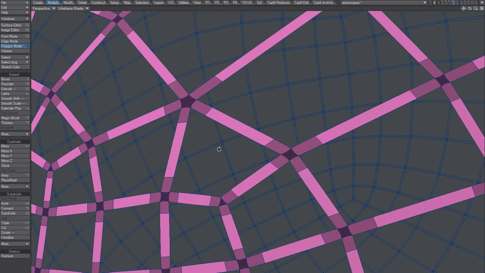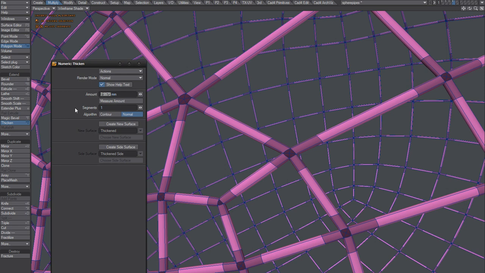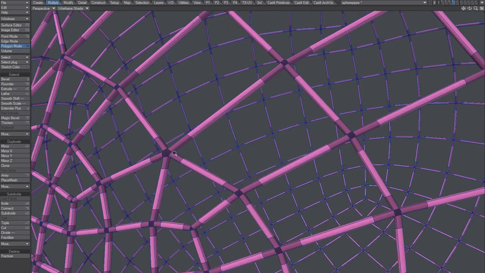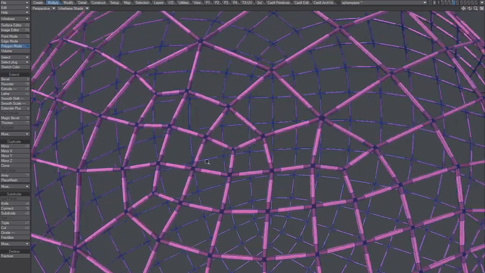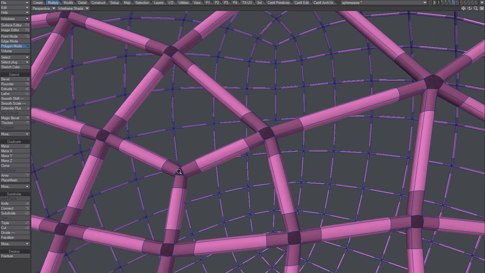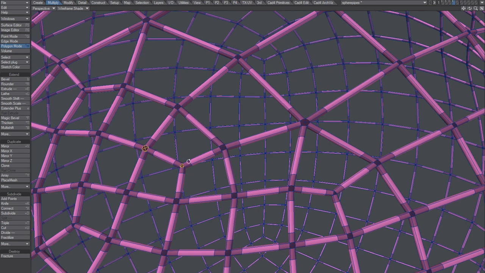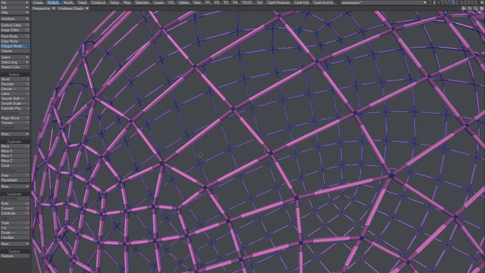Okay, so next step is to simply thicken. Okay, tab was on, didn't realize that, but okay. So I guess that should be a value of, what should that be? I think we had 5, so I guess we should have 10 here. So yeah, we chamfered with 5, so the thickness is going to be 10. And you know, this is not all that bad, is it? It's quite important though in regards to selecting the initial size for these guys here, that you don't make them too small or too large. But I think that's worked out pretty good. Better than I thought, actually.